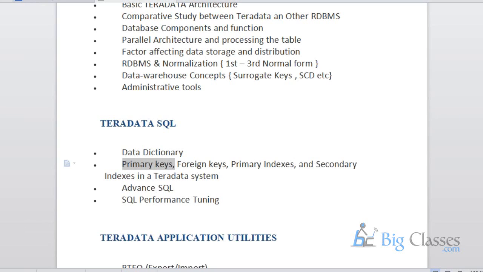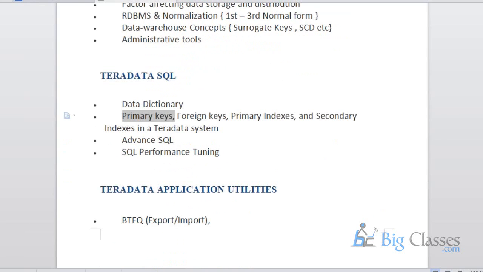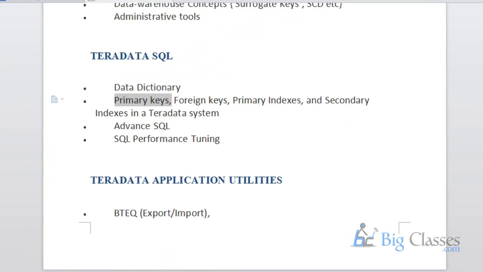And performance tuning is nothing but how you tune a query, how to write the best query. Whenever you have complex queries in your project, there is an option to modify them based on the input, and the Teradata explain plan will show what you write and how it is performing. So we'll go through those in detail with hands-on experience.